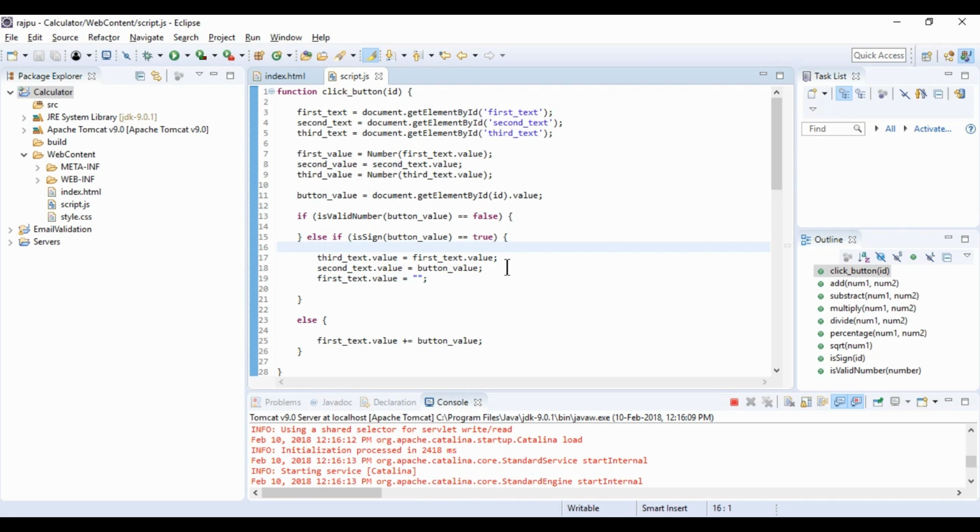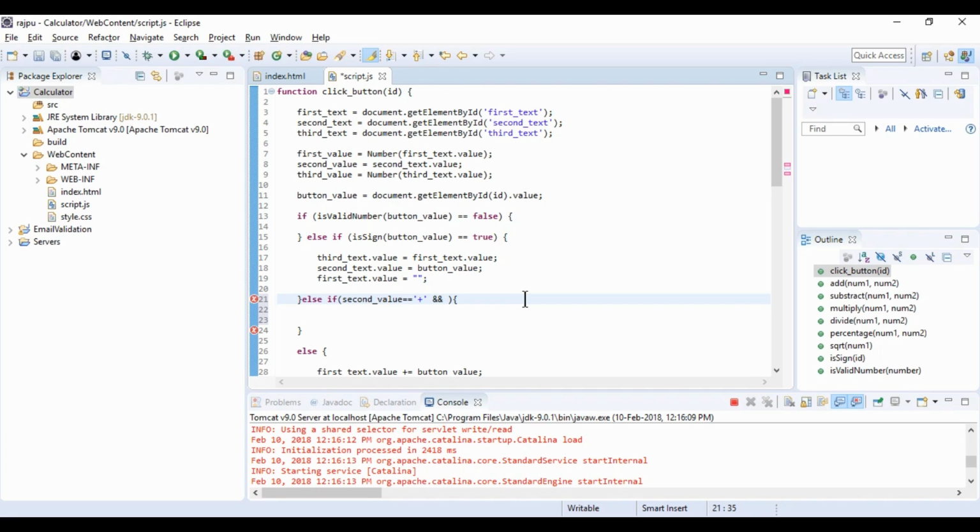Now we need to create more if statements. So for that I'm going to create else if second_value equals to plus and id equals to equals and first value not equals to blank and third value not equals to blank.